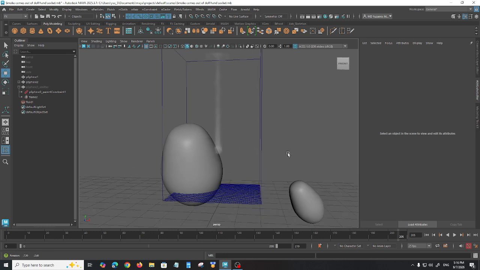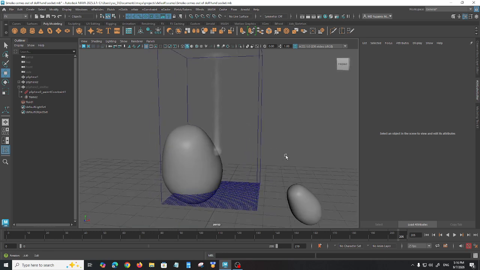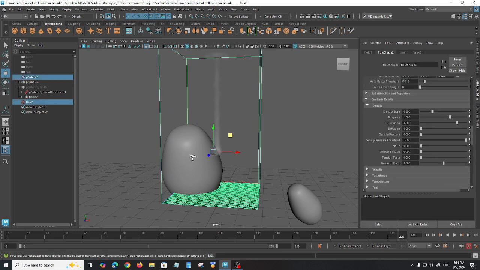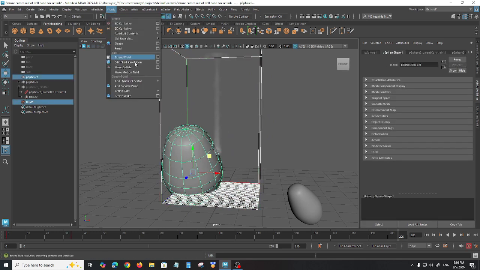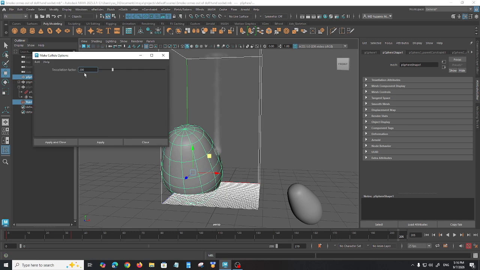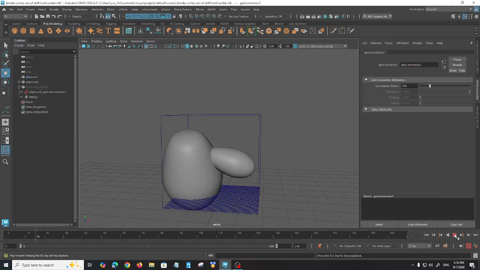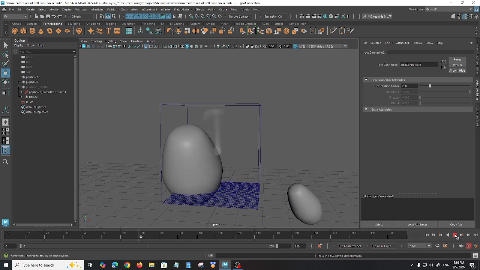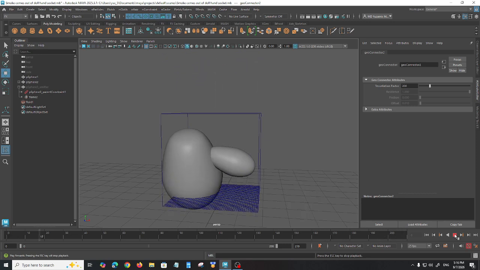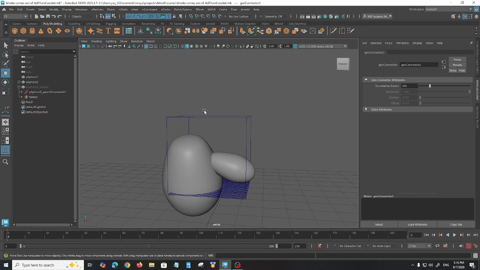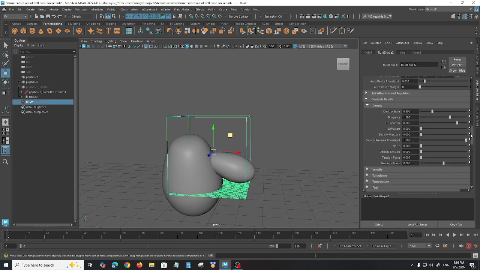Okay, let's add a collision. Select container, the object, fluid, make collide. Okay, let's try that. Okay, that's looking good. Much better.